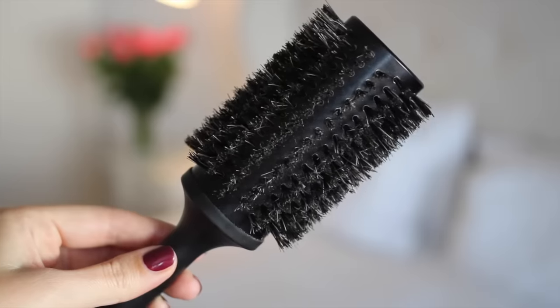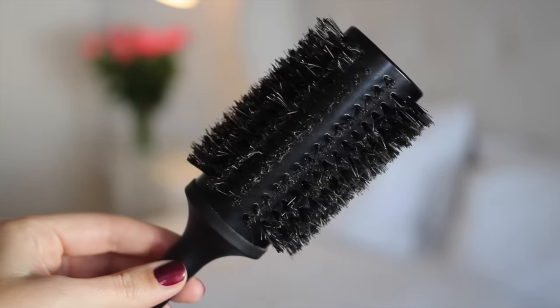My next favourite is a hair favourite — it is this bristle brush from GHD, the 35mm. It's really heavy and weighty. If you're like me and you have fine frizzy hair and you do blow dry your hair every time you wash it, I can't recommend this highly enough. It has the perfect amount of bristles so it really grips the hair and gives you a lot of tension when blow drying so that you're able to get a really smooth, sleek finish. I've never tried any of their hair brush offerings before and I just decided on a whim to give this one a go, and I'm really glad I did.